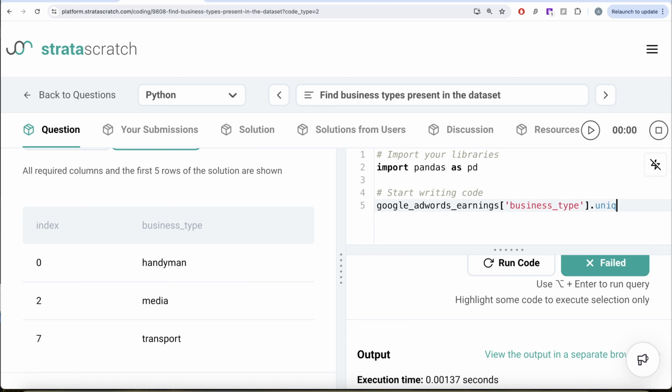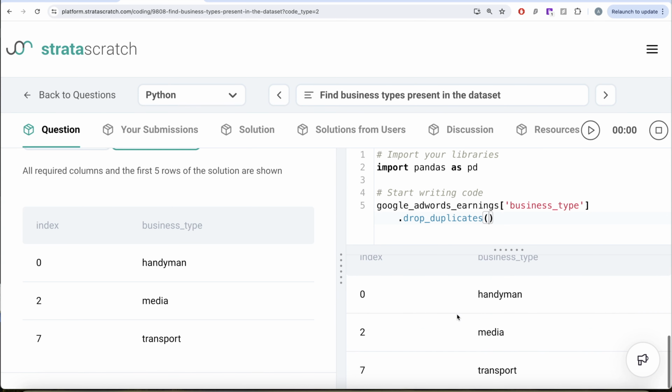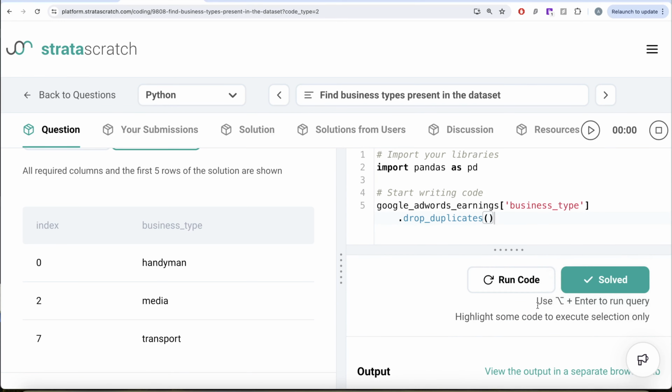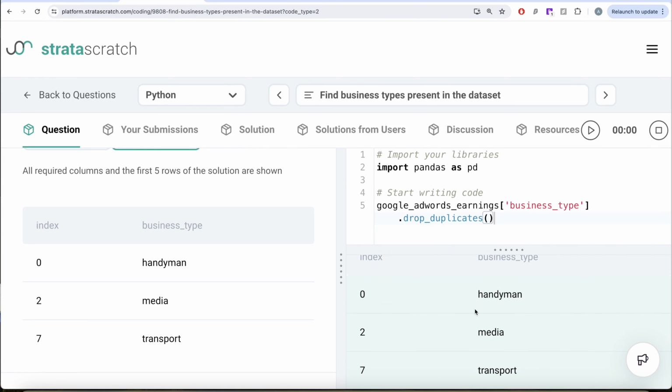What we need to do is use drop duplicates. Okay, so now if I go ahead and run this, you see our output looks exactly like the expected output. And let me just go ahead and see whether this is a pandas series or not. So if I do the type, let me run this. So it says pandas.core.series.Series, right? So this is a pandas series. Let me remove the type and see whether this passes all our test cases or not. So here, if you look at it, everything is green and this is how we do it.